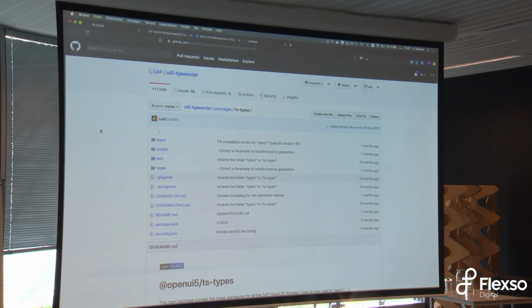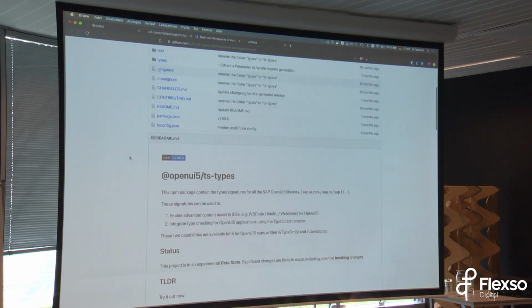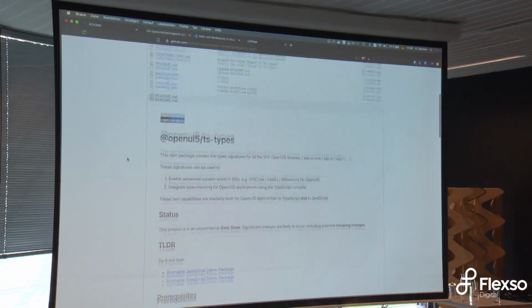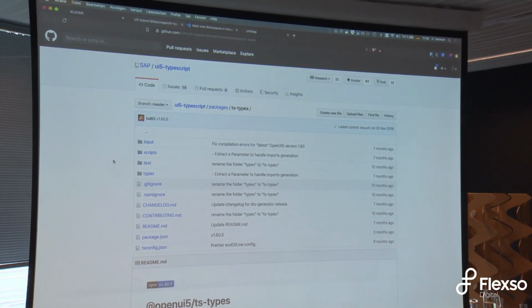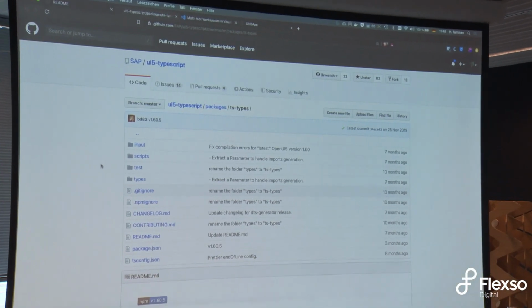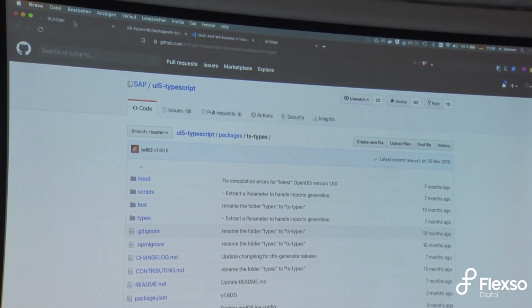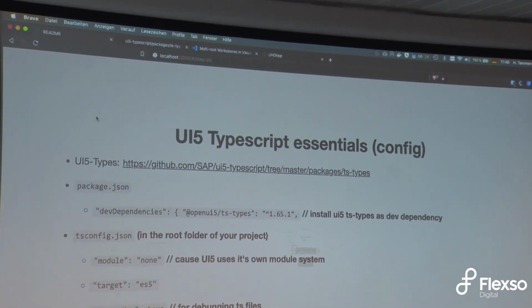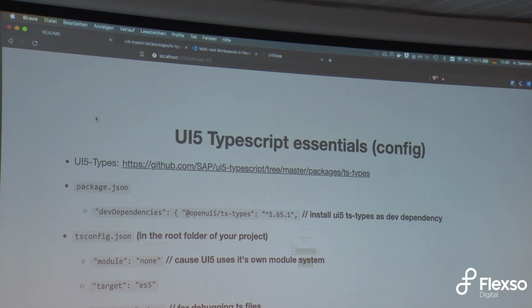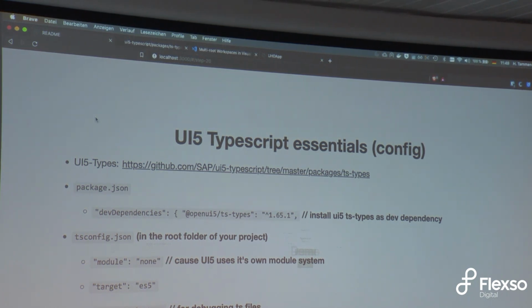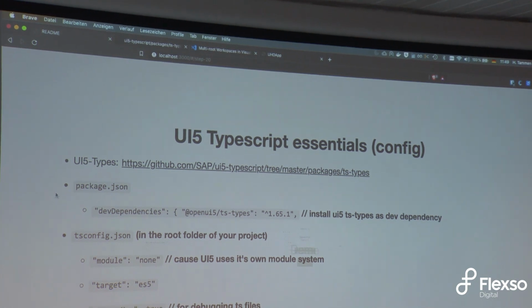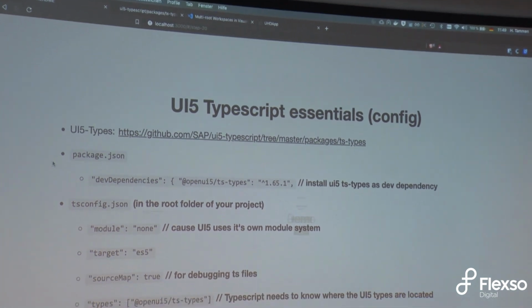And when I saw this on the internet, I decided to develop my applications with TypeScript. So you should have a look if you are interested in TypeScript development with UI5. You should definitely have a look at it.